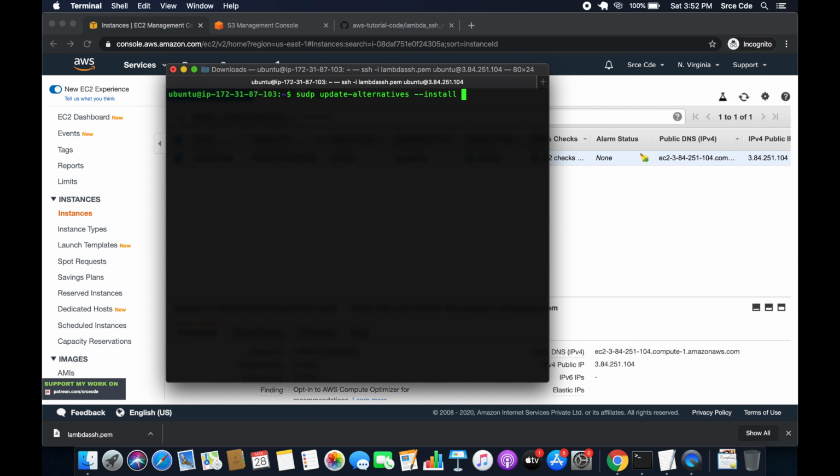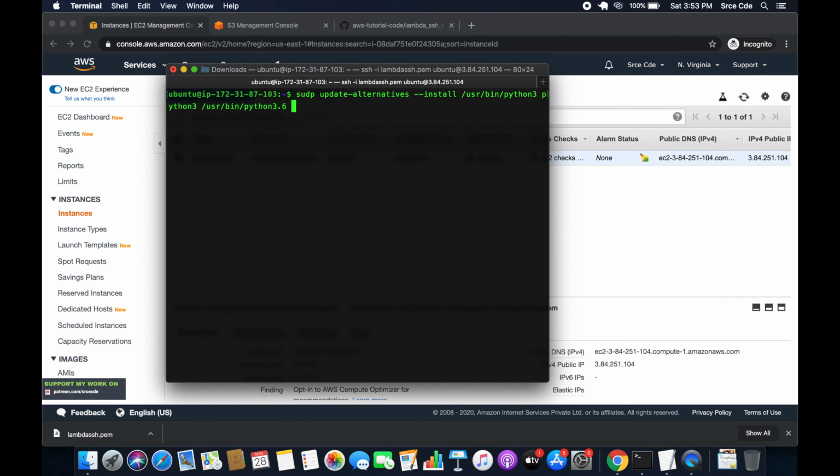install, which will be followed by the path, that is /usr/bin/python3, then python3, and the reference of the Python installation, I believe that's going to be /usr/bin/python3.6 and the preference.